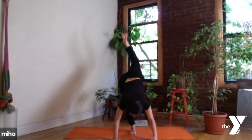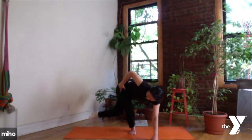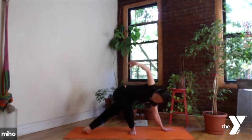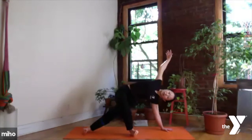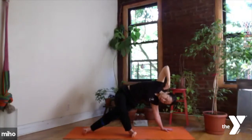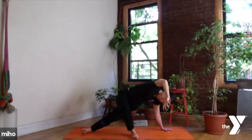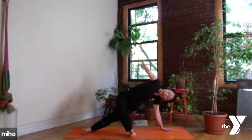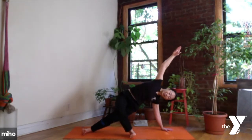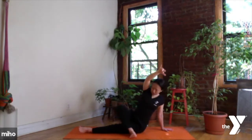And then from here, softening your left knee, reach your right leg back into IT band stretch here. So your feet are facing to the left side. And if you roll on the outer feet, you feel a big stretch on your left leg. And then slowly release your hips down to the floor.